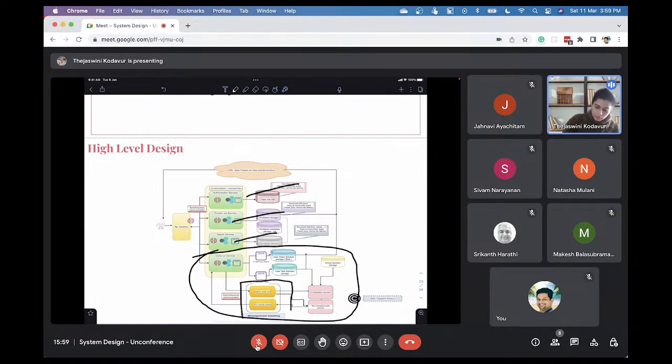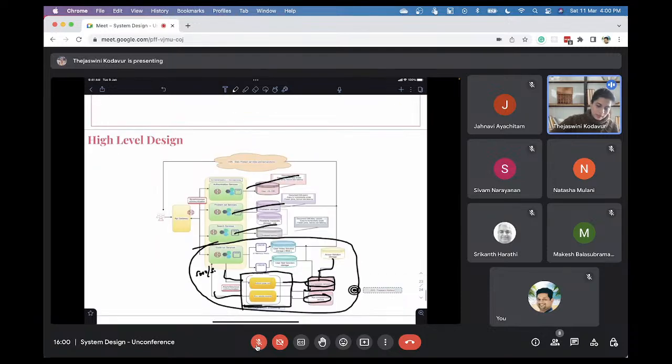Mainly we'll be using a messaging queue service to handle code submissions. We have a huge number of code submissions, so how do we handle that? We'll be using a message queue which will have different consumers and workers that will first compile, then run, then validate the actual solution.